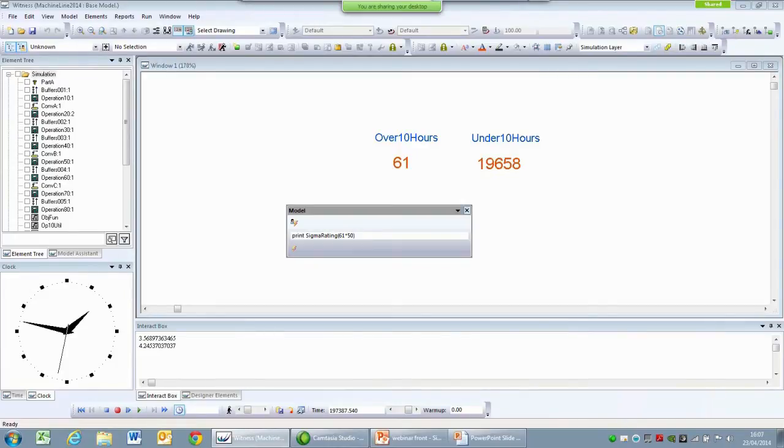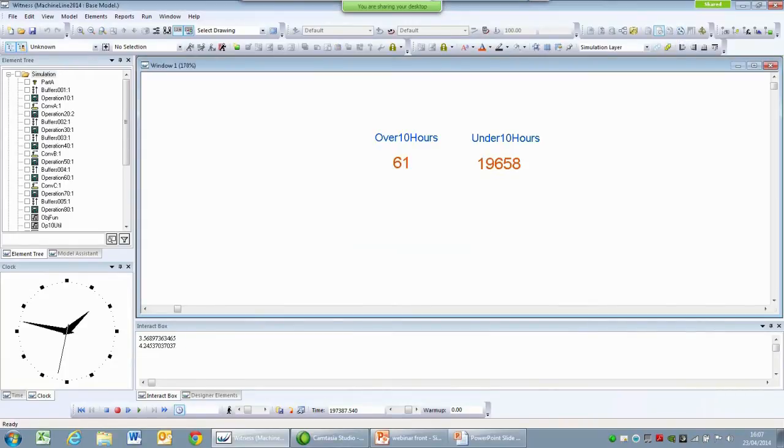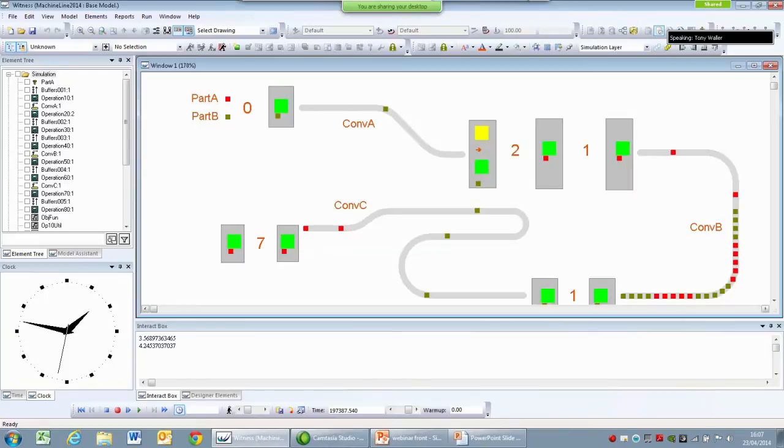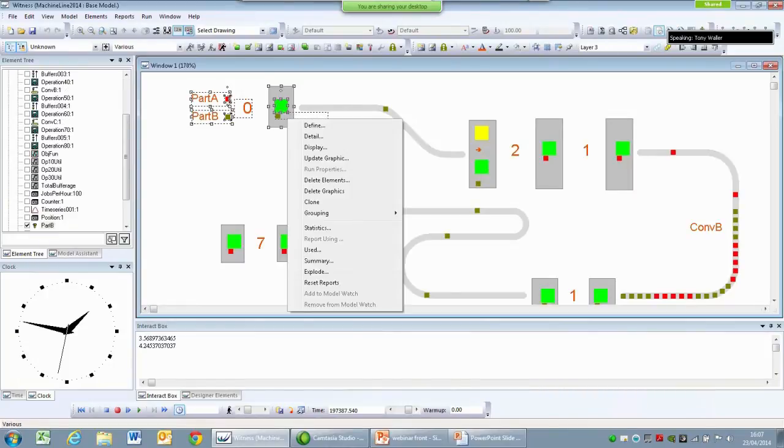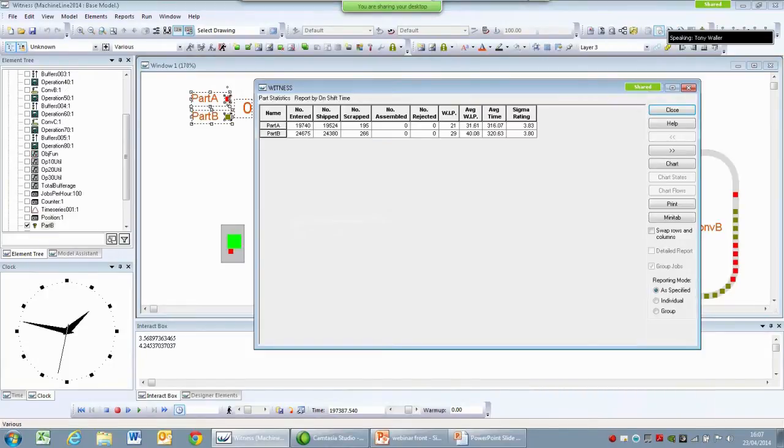So Witness has a normal probability table built in to furnish you with whatever sigma rating for whatever measure of success you want to use. Now, one of the other things you'll have noticed on any of the reports in the statistics is we have a Minitab button as well. That enables you to output any of the statistics in Witness for further statistical analysis using Minitab.